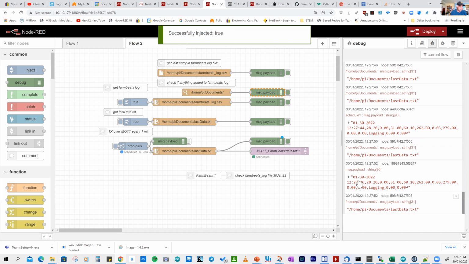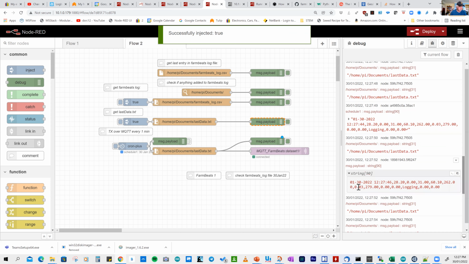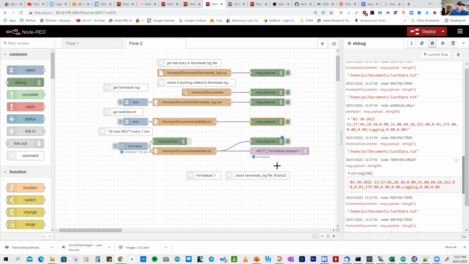So you can see that I've got full access to the data stream, and I can then, as I'm doing here, publish that with MQTT, and I'm not touching the USB, and I don't need that unreliable TTL to USB cable anymore. Okay, so we might go back to our presentation.